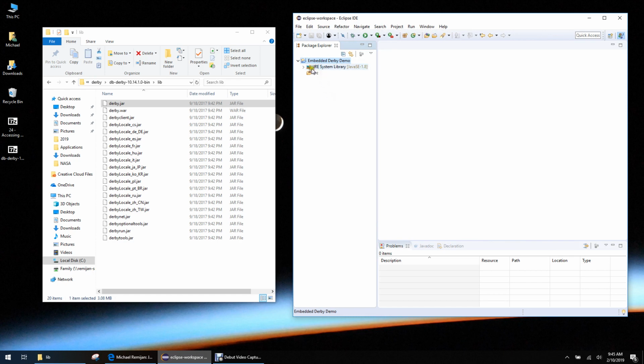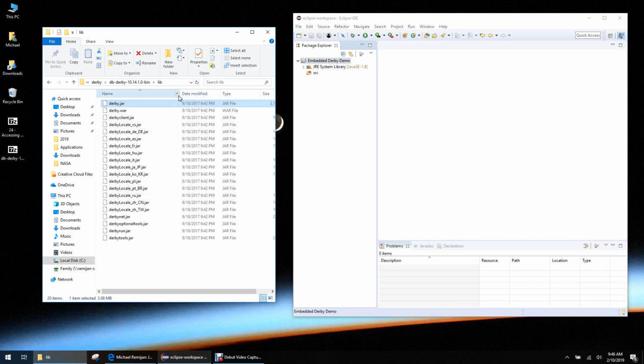You should have a source directory, which is where you'll put all your code. That's standard. And you should also see this library directory telling me that it's using Java 1.8. Now the first thing that we want to do is configure this project so that it knows about this derby.jar file, so that when I run my application, it can use Derby inside of my application. There are many ways that you can do this, and if you search online and read in the book, they'll probably give you different ways.